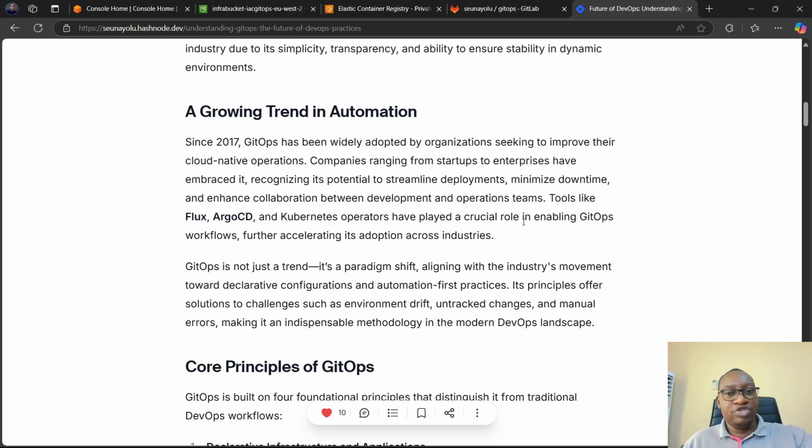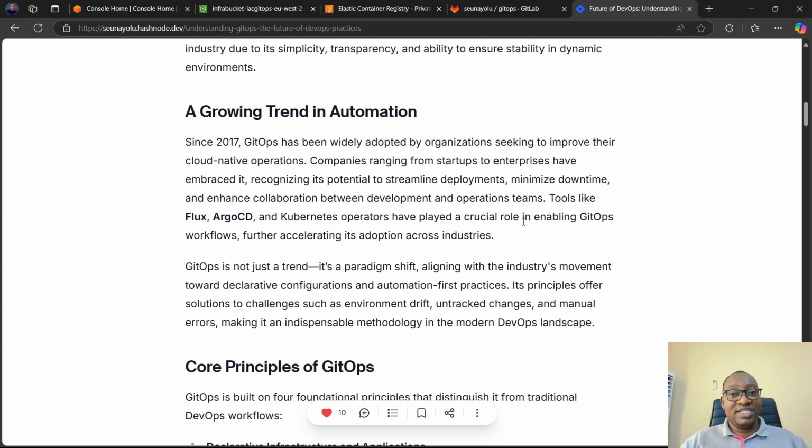So whether you want to deploy to your environment and create some infrastructure with Terraform, your code is checked into a Git repository. Whether you want to deploy to a Kubernetes environment, the Git repository is where your code is checked in. And then you have tools built on this concept to help you actualize it and make use of it in a more efficient manner.